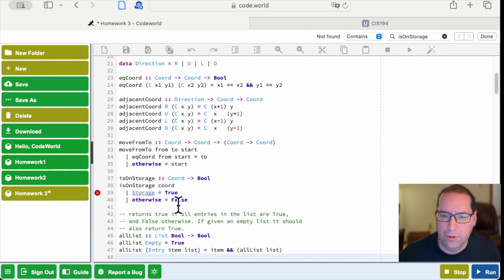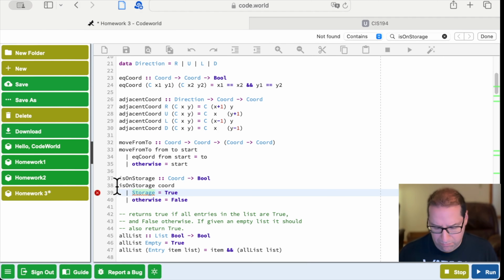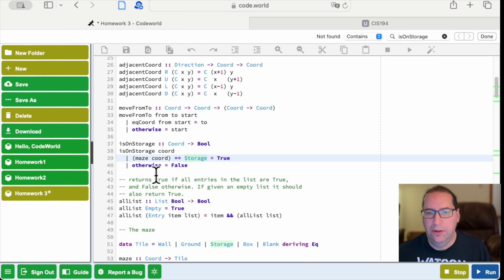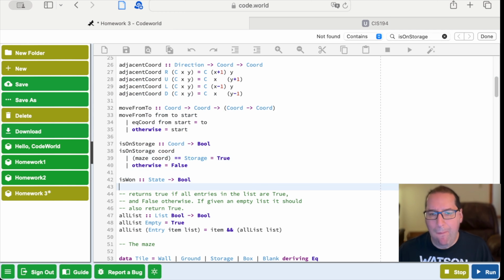I'm doing something wrong. Right. I think that's right. So then we need... We don't need the coordinate, we don't need the direction, we just need the box list.